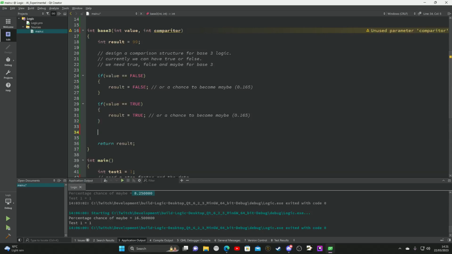And we can add if comparator is less than 333.